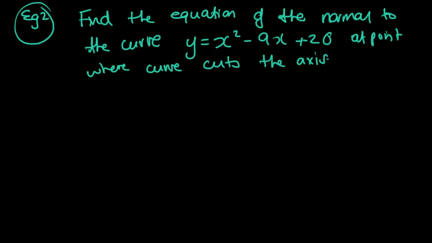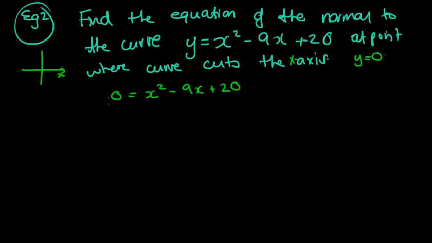It's a pretty cool question. So where the curve cuts the x-axis, I need to put that there, the x-axis. If you think about my curve, x squared minus 9x plus 20, if it cuts the x-axis, which is going to be here, obviously that's my x-axis, it's going to be looking at the value of y equals 0. So what we need to do is put 0 in here to find out what my x values are going to be. x squared minus 9x plus 20.